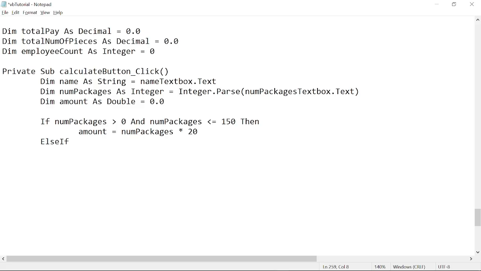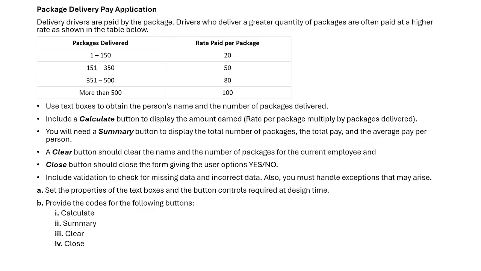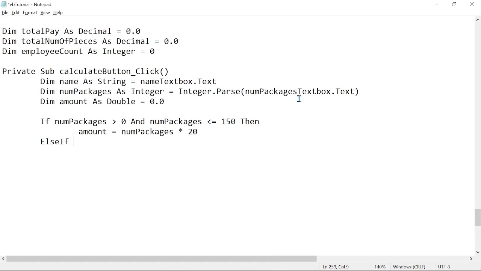So else if the packages, let's look at the second range. We have 151 to 350. All right, so instead of checking for both ends, you can just check for the upper limit. So if the num packages is less than or equal to 350, then this also works, or you can check for both ranges as we did here, right?